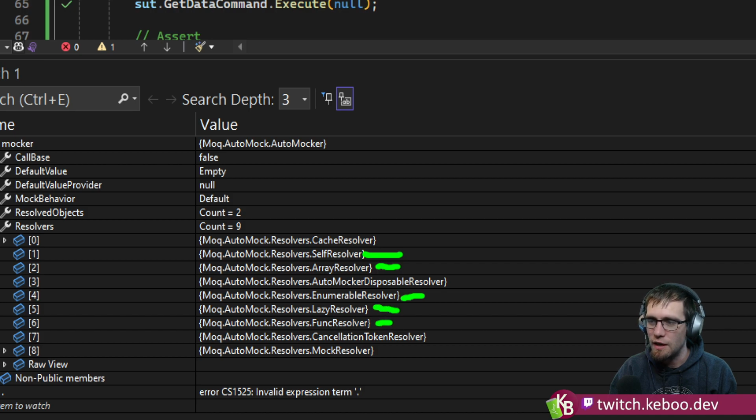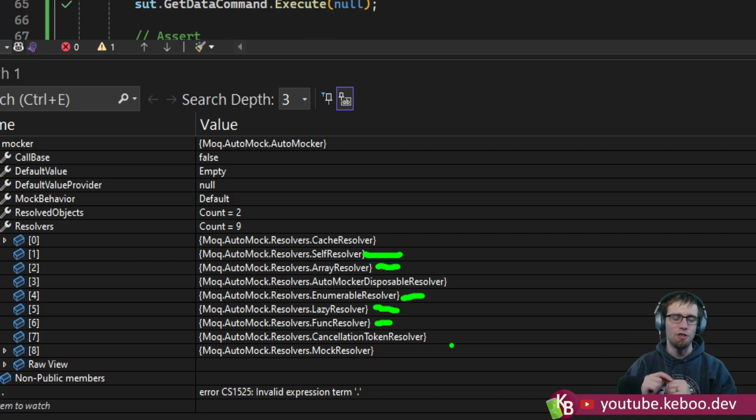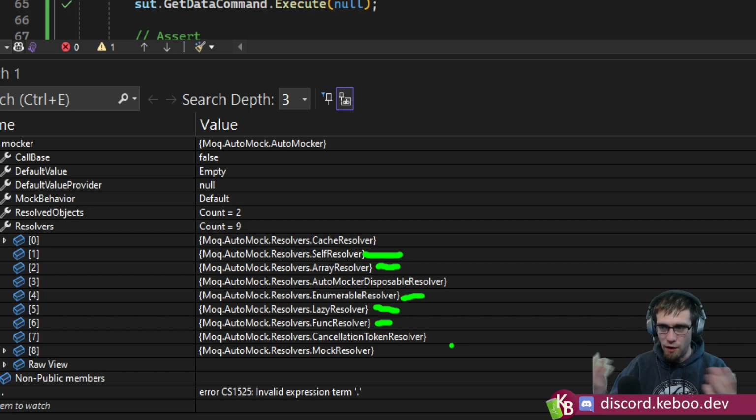Lazy and func. So for anybody who has watched my DI videos where I show off using like func and lazy as a lightweight factory for a DI container, AutoMocker will just handle those parameters for you. So if you have a view model that takes a func of, my dialog view model, for example, AutoMocker will see that and go, I got you. What you want me to inject is a func that calls back into me asking for my dialog view model. And so it'll build up a func or a similar lazy, right? Because lazy is just a wrapper around a func. So it'll build one of those up and inject those for you.